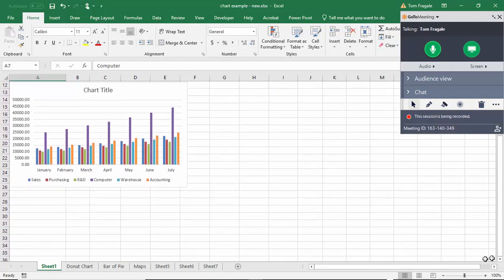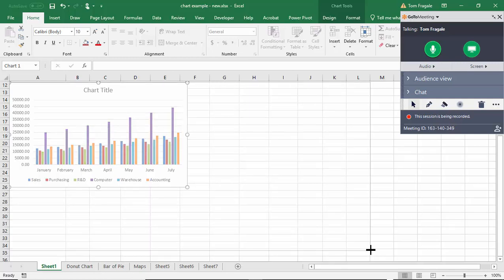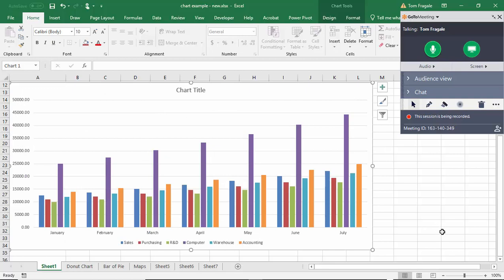Good. Now the next thing I'd probably do is make that chart larger to make it easier to read. To make it larger, I'm going to click on the chart, follow my mouse down here to the corner, and we'll get the sizing handle. I like to use the sizing handle in the corner so it'll keep it in proportion. So I'm going to get the sizing handle and drag it out. Of course, it's going to become bigger and easier to read.